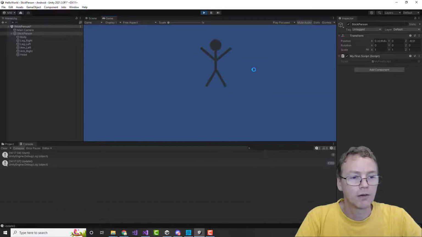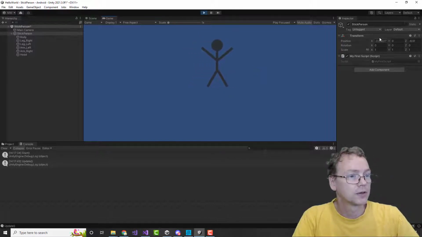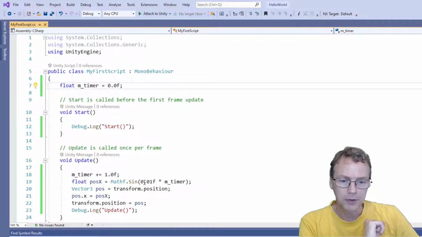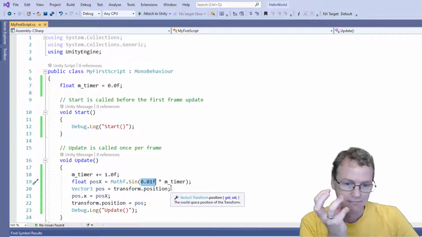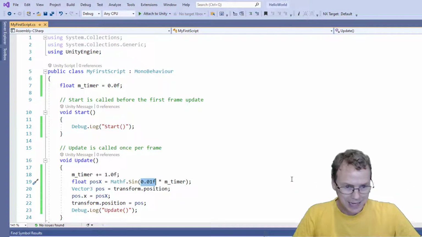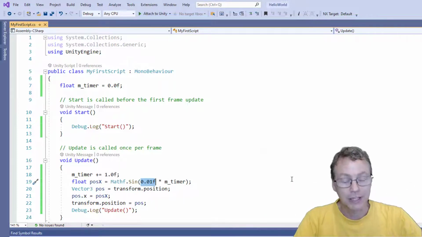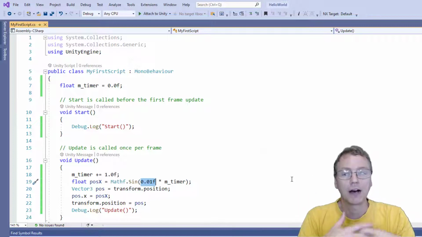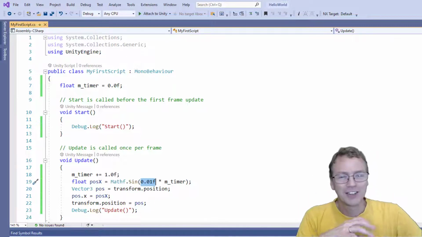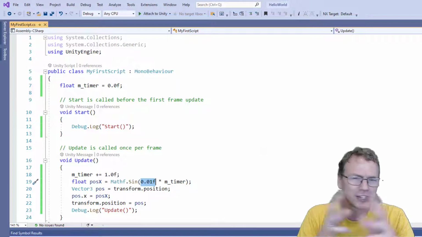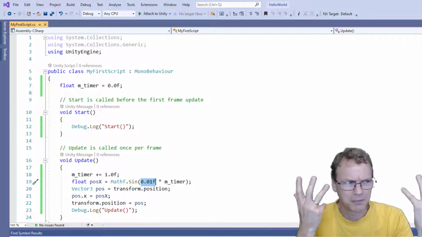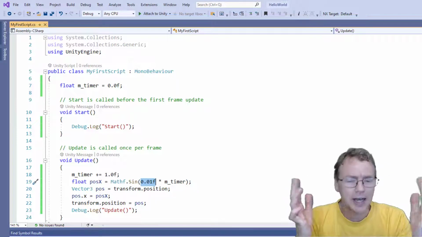There we go. The object is moving back and forth as promised. I just made up this speed here as 0.01 of a radian. And now let's imagine, what if I was working with a designer? A designer would probably not think in terms of fractions of radians per frame. It's like, what kind of a unit is that?